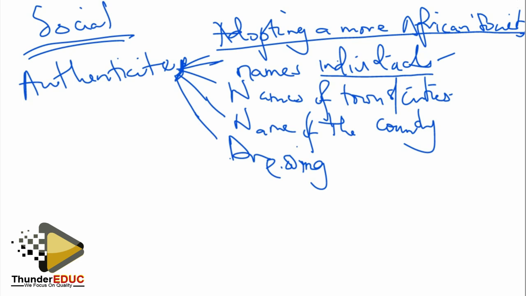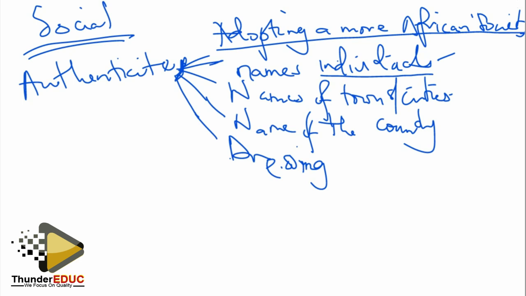towards individuals. And you can argue that people need to be identified the way they want. It was an abuse of human identity. You cannot enforce a name on someone. People need to identify themselves the way they want. So that can be an argument, a negative argument. Or if you want to argue it positively, you can argue that it was a positive move because it was now a more African society in an African country.